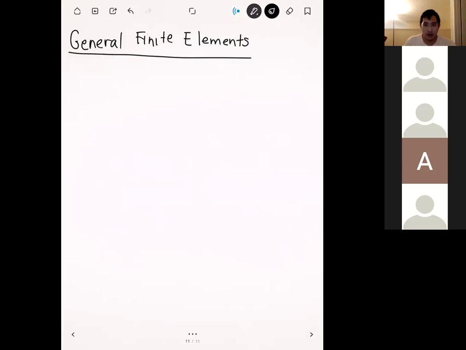Okay. And so let's talk general finite elements, right? Up to this point in the class, we've been working with the method called the direct stiffness method, right? Generally the way the direct stiffness method works is that we have very specific types of structural elements. We looked at springs, trusses, and beams, right? And for those elements, I just gave you, or we pseudo-derived, their element stiffness matrix, right? And from that, we're able to solve fairly complex structural problems, right?